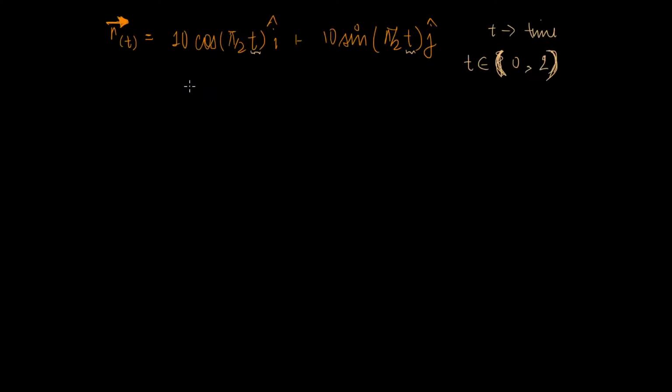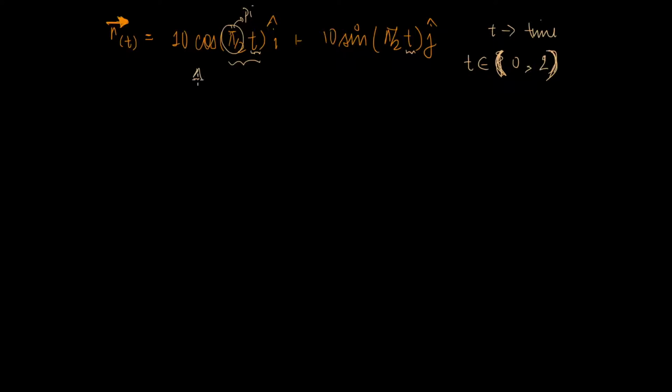So let's draw how the position vectors actually look. And for those who don't know, this is pi, and the angle here is measured in radians, and this is the cosine function, this is the sine function, and i and j are the direction vectors in the x and the y directions. They're unit vectors in either direction. So let us plot the position vectors at different times.